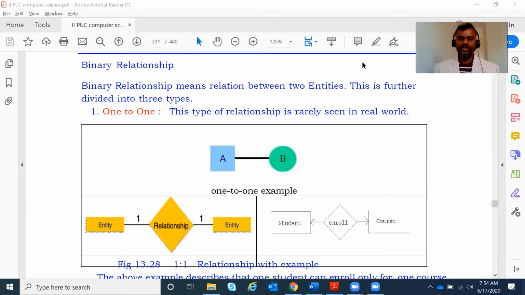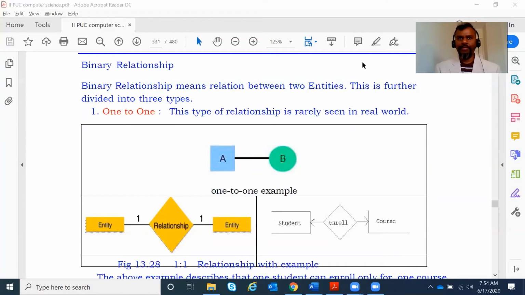Yes. You see the relationship here? An employee working in an organization has only one spouse. So an employee having one spouse. Now look at the other way around. A spouse can belong to only one employee, right? It's illegal to say a spouse belongs to two employees. So this is a one-to-one relationship. If you look at the relationship from either side, there is only one instance for each case. This is called a one-to-one relationship.